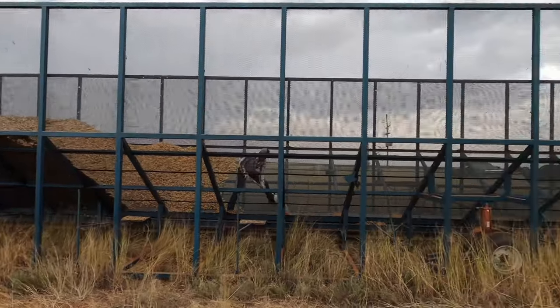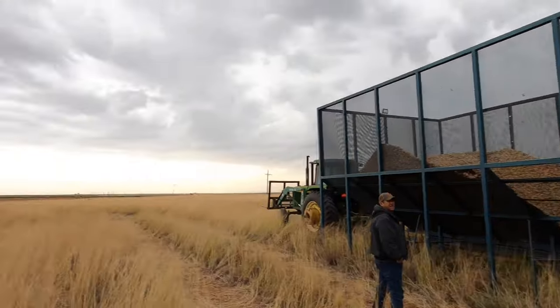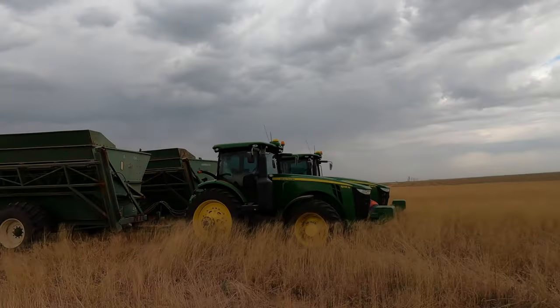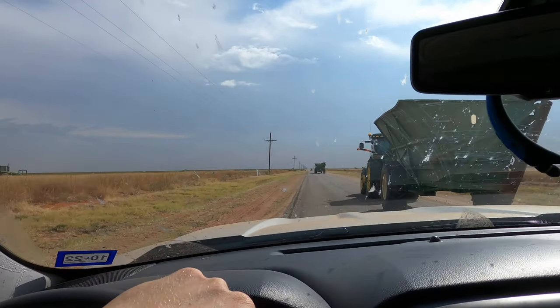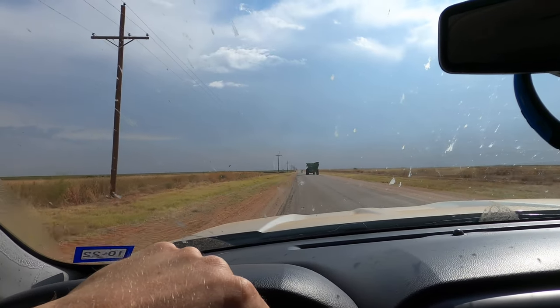So we're wanting to move out here soon. Basket's empty on that side, needed the rest of that. But I just saw there was a pile of peanuts at the pivot. So I'm gonna grab one of these buggies and go clean it up. Wasn't me that made the mess. Wonder who it was. All right, we're moving out. Moving to the next field.